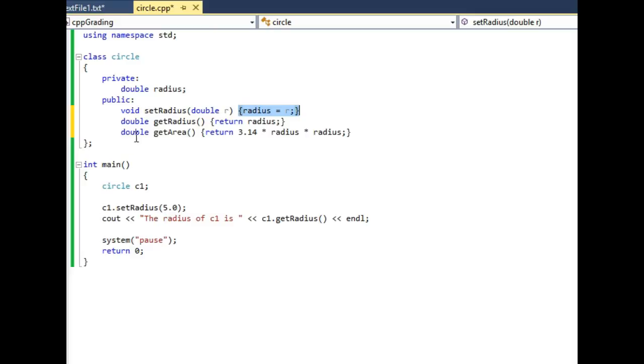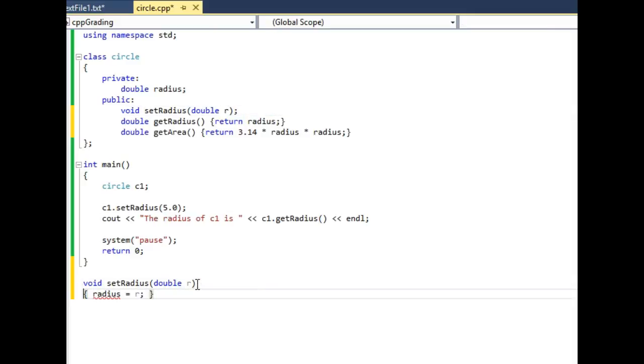Okay? The other thing that you can do when you're working with classes, if you want to, is you can just put the prototype of the function in the class. So here I'm just going to put the prototype for the function. And the function itself is located where we're used to seeing functions, which would be down here after main.